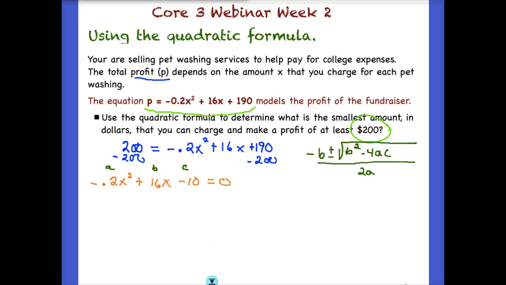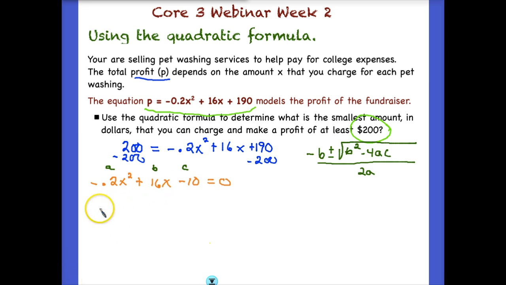This is the easiest way to solve a quadratic, using the quadratic formula. You guys have some other methods that you already have been doing, like factoring, and you can solve pretty easily once you factor. You did completing the square, but those things can be a little bit more difficult. This just gets you straight to the solution. So let's actually plug this in real quick.